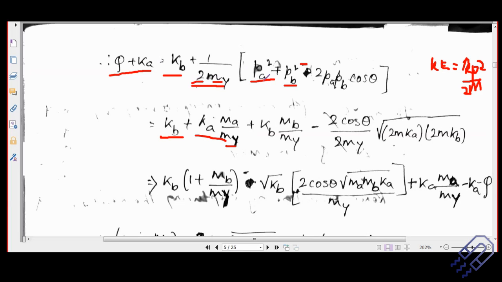I just need an m here, so I'll just divide and multiply by ma. So ma multiply and divide, and that term will give you the kinetic energy. So this is Ka ma by ma. Just do the math, simple. Okay, verbally you can do it. And similarly, this is Kb mb by my. We're interested in finding out the kinetic energy, that's why we're writing it down in this form.